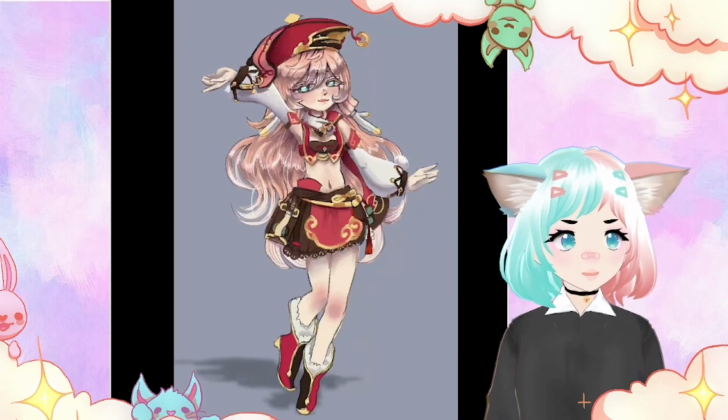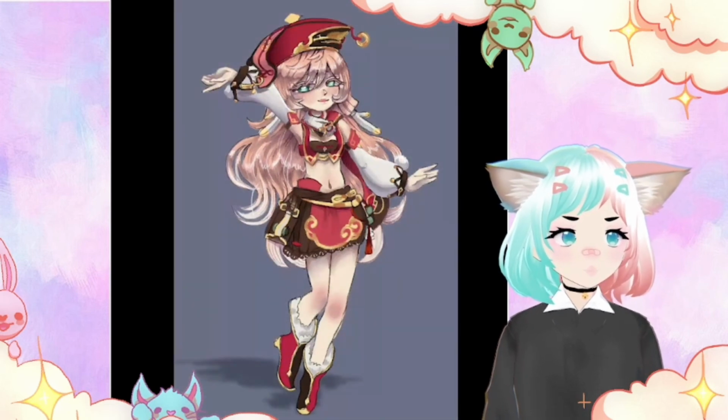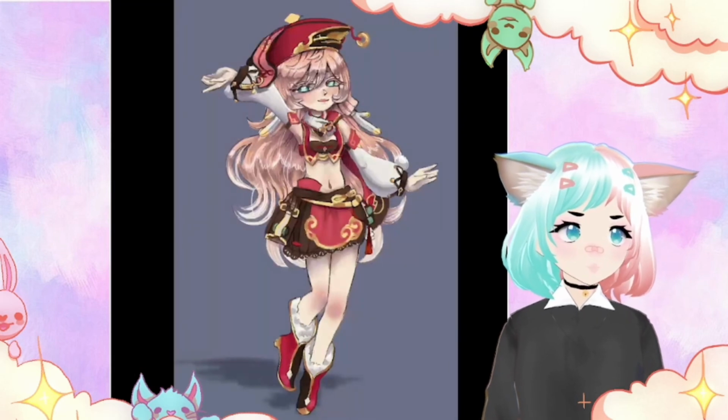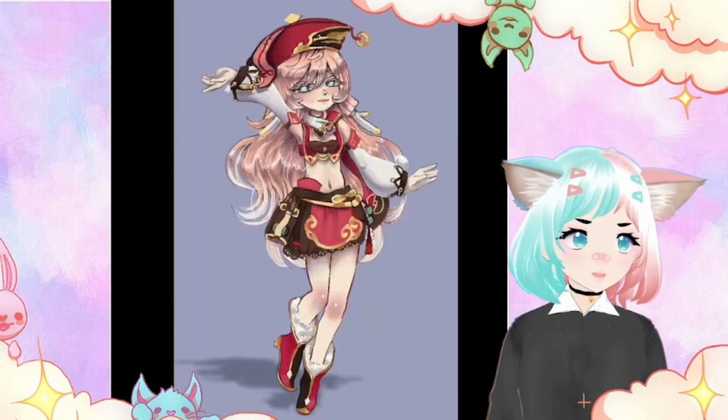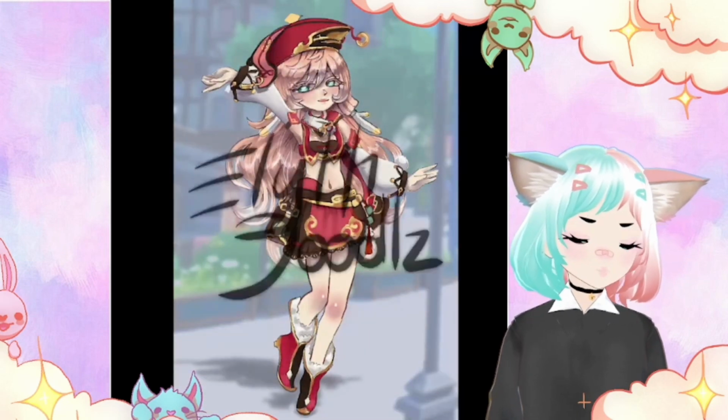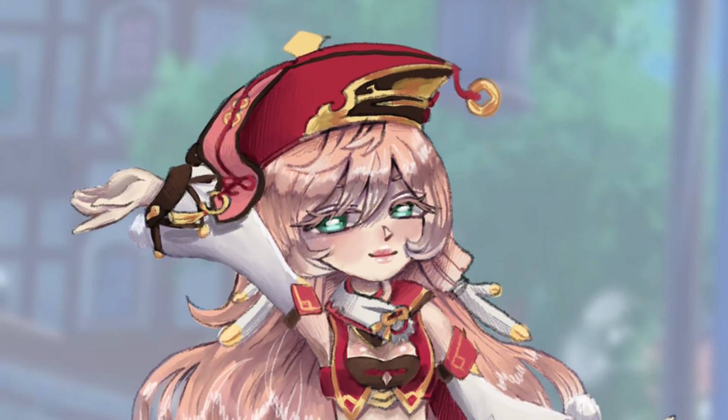Right now, I'm rendering her legs. I love how I rendered the blush on her knees. I think I did so well. There's just so many things I love about this drawing. Then rendering the shoes, rendering the little shorts, adding some highlights. And then I started working on the background. And there you have it.